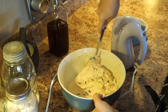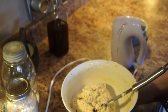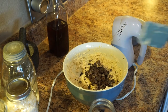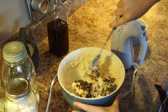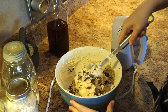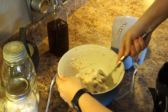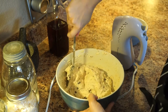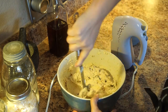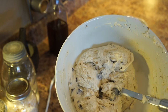Okay. That's it. That is what we're working with. Just gonna fold them in, just gently. Gently fold them in. That's it. That is what we're working with.